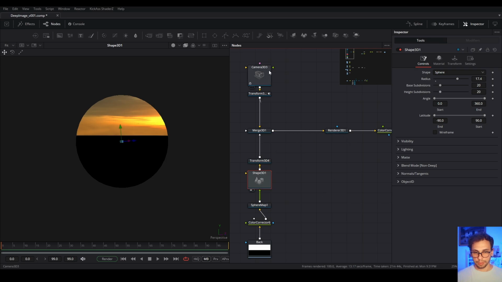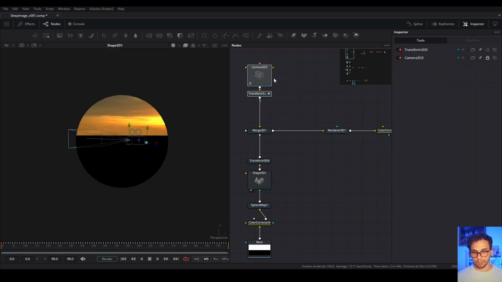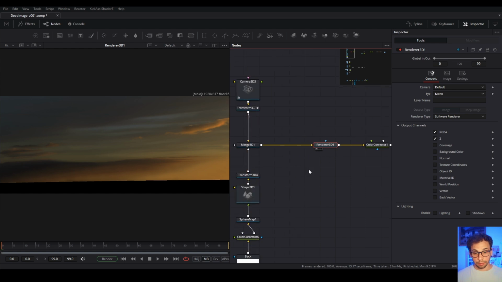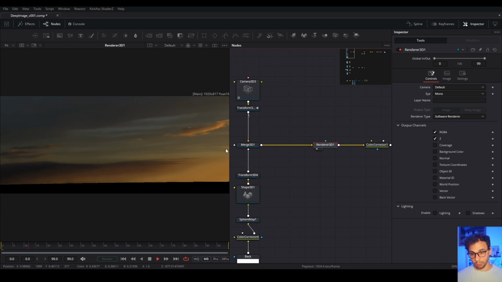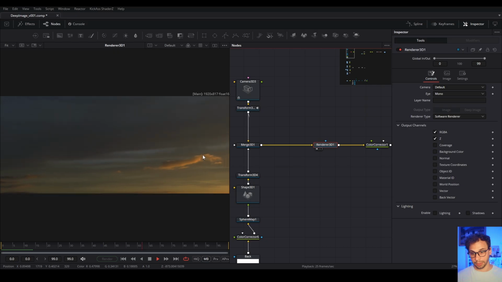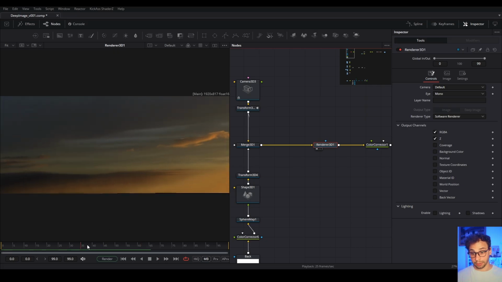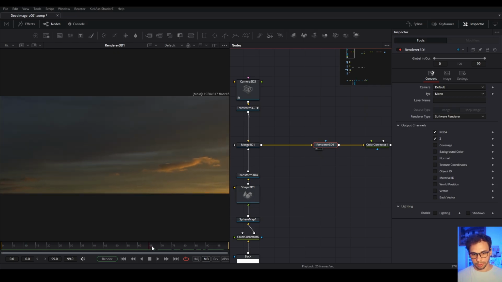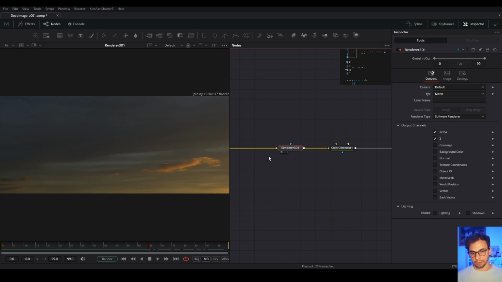This camera, by the way, is taken from the Max scene and used here. As this camera is animated, we have a perfectly tracked background, because we're shooting from the exact same camera inside the sphere.